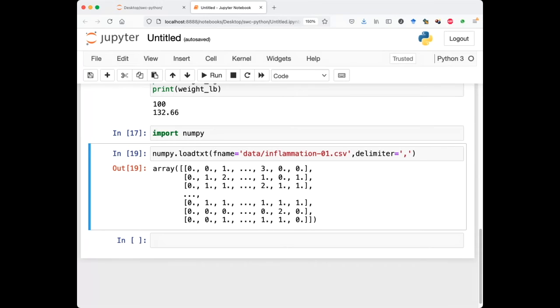Another way that NumPy is trying to save space is that, for example, if the decimal places are occupied by zeros, it won't show you those zeros. It will just show you a dot. So 0.0 is probably what we have in our file, but it will just show you 0 dot. Same for the rest.